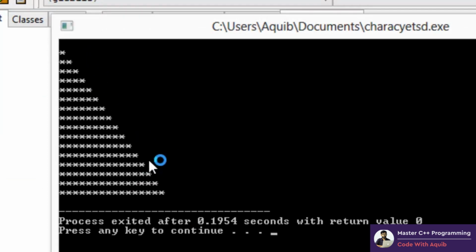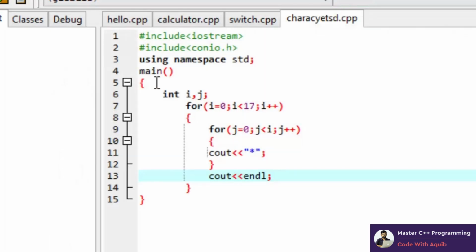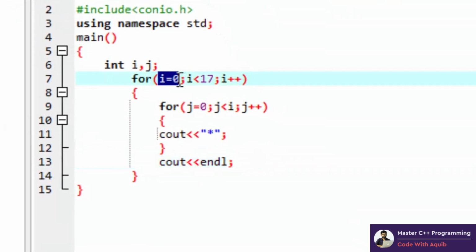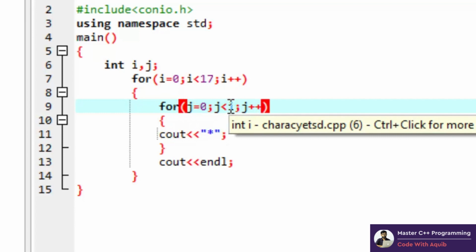Beautiful, isn't it? So let me just tell you what this code actually does, right? When the value of i is 0, j is also 0, so nothing happens. That's why the first line was blank, right? When i is 1, j starts from 0, and 0 is less than 1, so it only runs once.